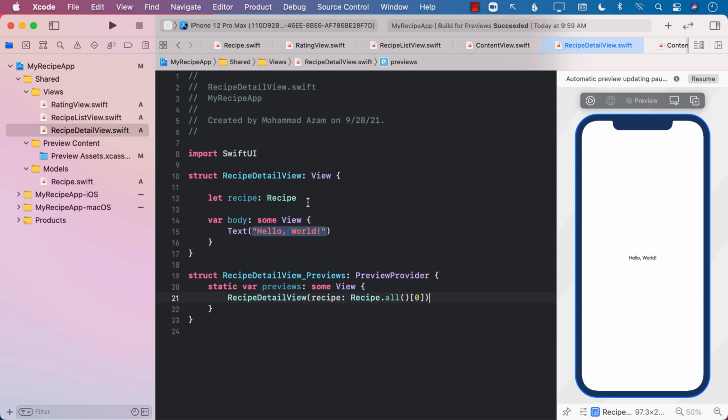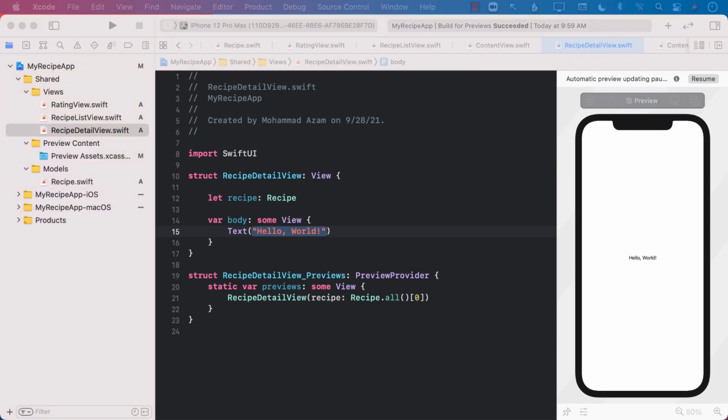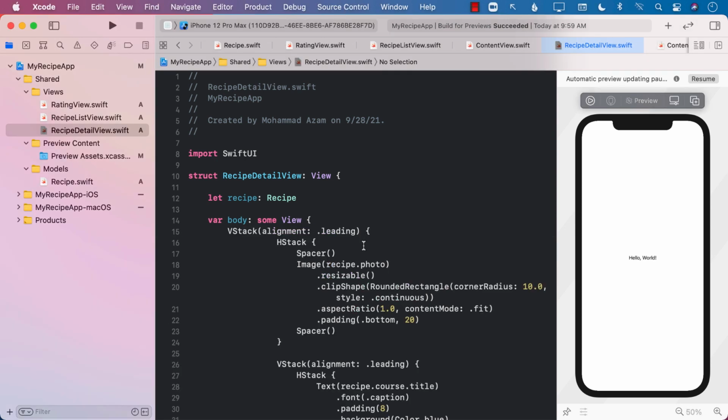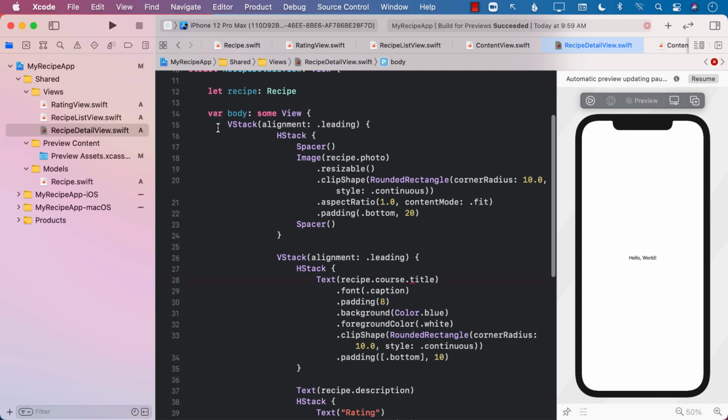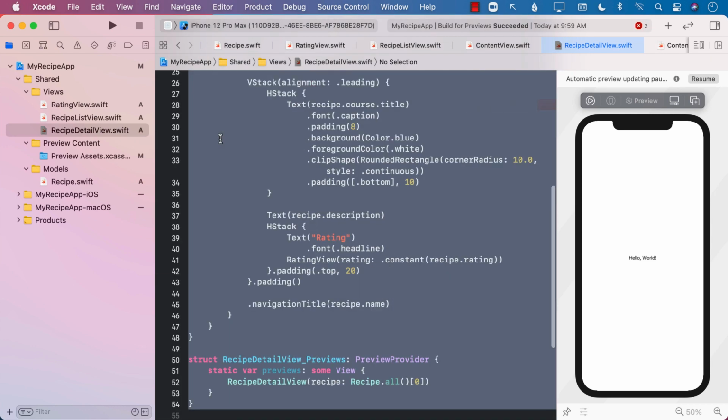All right. And now we just need code to basically display the recipe. That can be anything; it is completely up to you how you create that. So I'm just going to copy paste it. It's basic SwiftUI code. It's not like some crazy stuff going on. You will see it's pretty basic stuff.